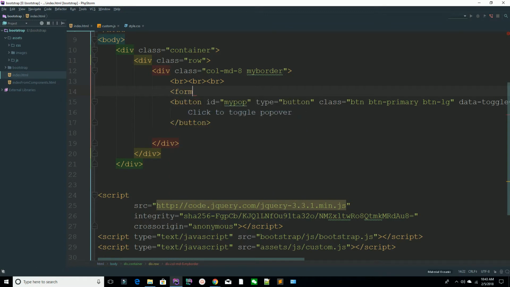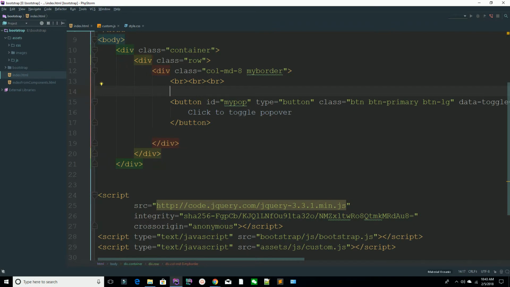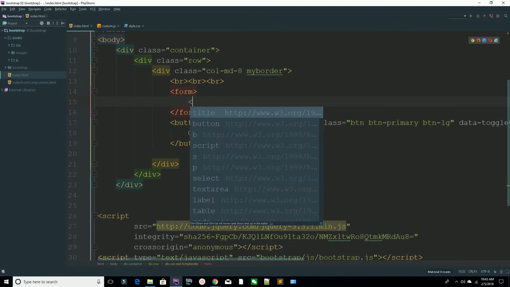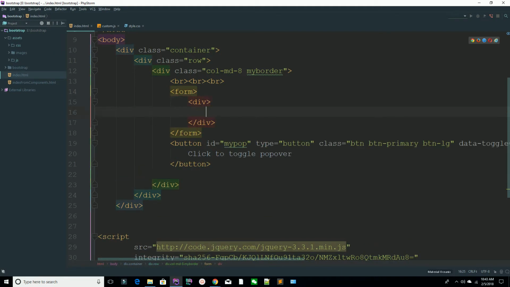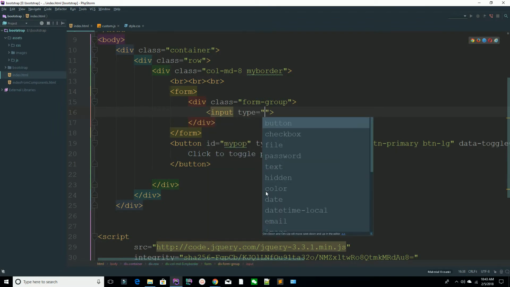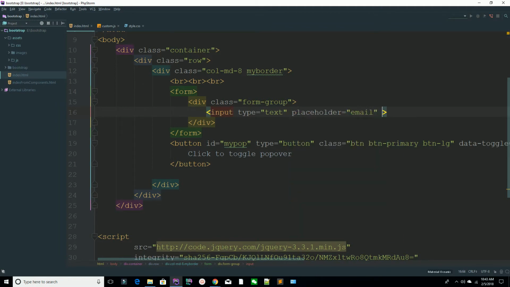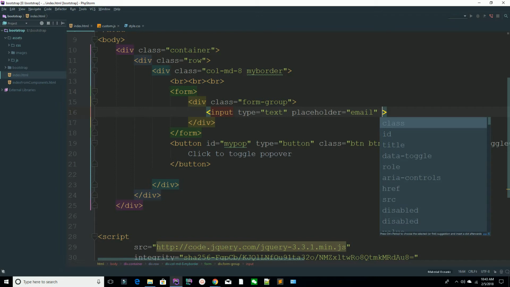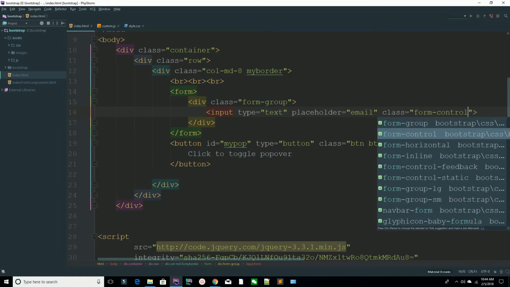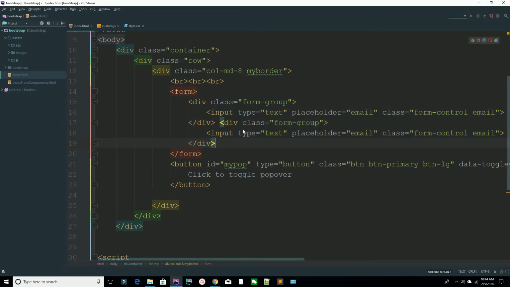Suppose you have a form. I'm saying form-group, and an input of type text with placeholder email, class form-control, and also the ID email. I have added two classes.